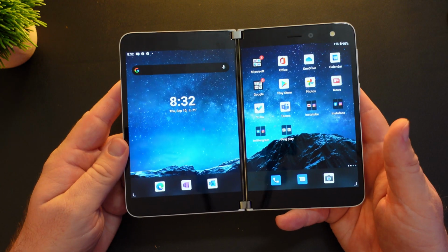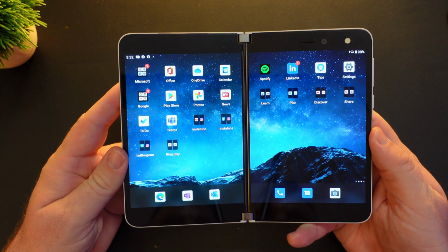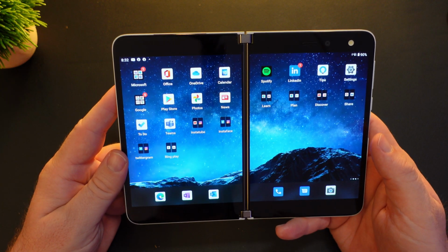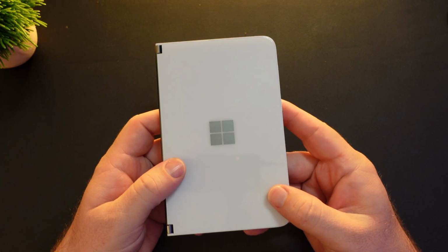I don't know. I'll need more time with it for sure. The camera's just okay. Speakers are just okay. The screen is nice. We'll see how it goes over time and see how I feel about it. It feels premium. It feels quality. That's the Microsoft Surface Duo.